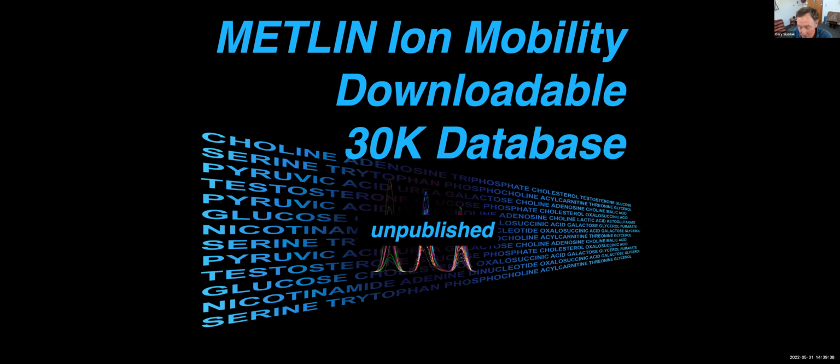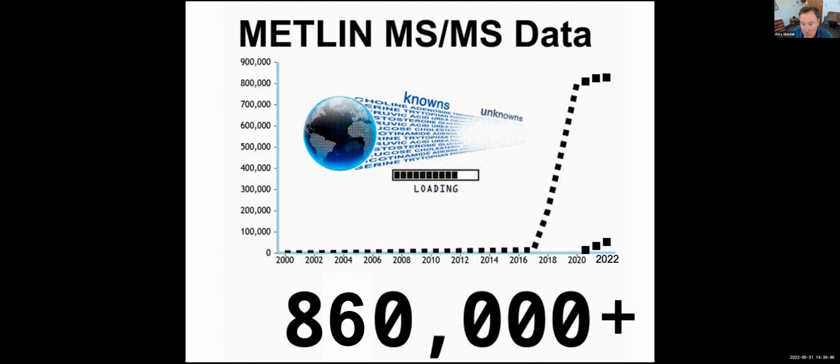I'm working with Tom Metz. We're also working with Skyline to come up with the best approach to actually do that. We've hit a pretty high number with the tandem mass spectrometry data. However, with the ion mobility, it's a much more time-consuming process. 30,000 is a nice number, but I doubt we'll ever get to the levels that we've gotten with tandem mass spectrometry data, because it's a more time-consuming process.